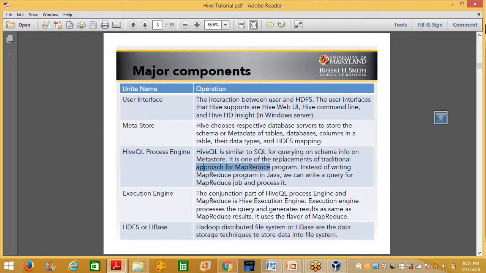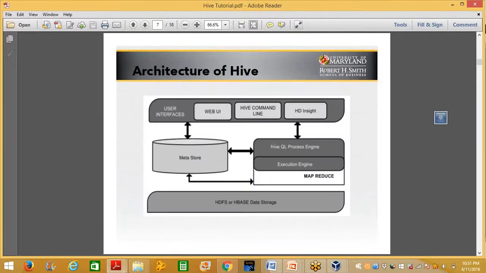Whatever intermediate platforms you have here, I really don't bother, but ultimately your data is expected to be stored within your Hadoop Distributed File System only, or else in the form of HBase. HBase is something we will take up once we complete Hive. So that's why there are two storage techniques. One is HDFS and the second is HBase. And the process engine I have told you, right?